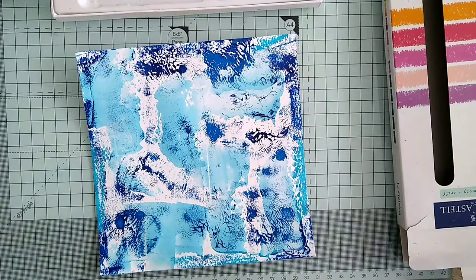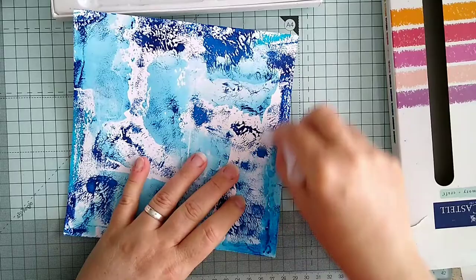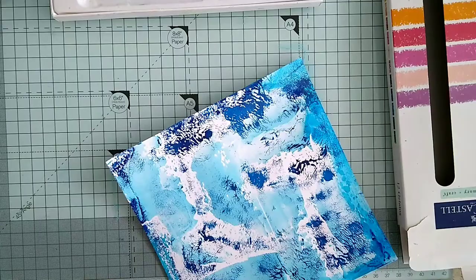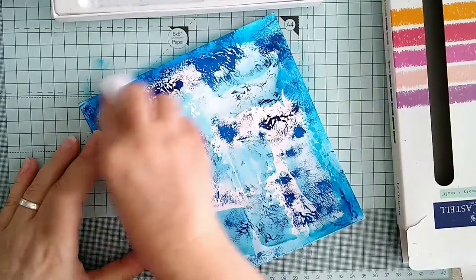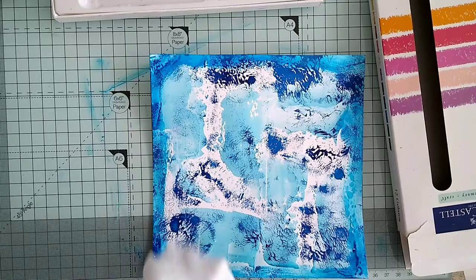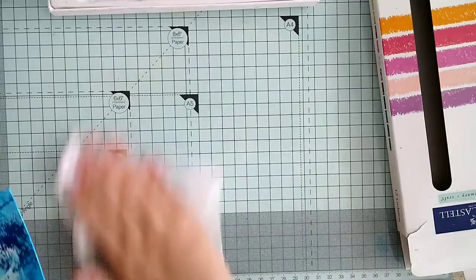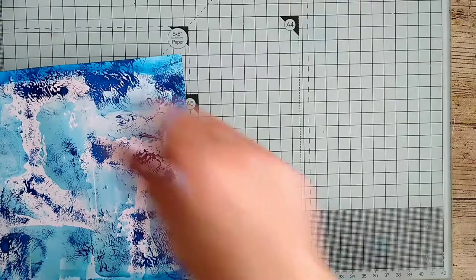I'm going to use a baby wipe, I think, to blend that in. Oops. Give us a bit of a darker border, quite like that. There, that will do. It's gone quite dark. Just clean my fingers and I'll clean that. Right, let's put those away. Give ourselves a bit of space. Right, do I need to dry that? I don't know. Let's see what comes up next.